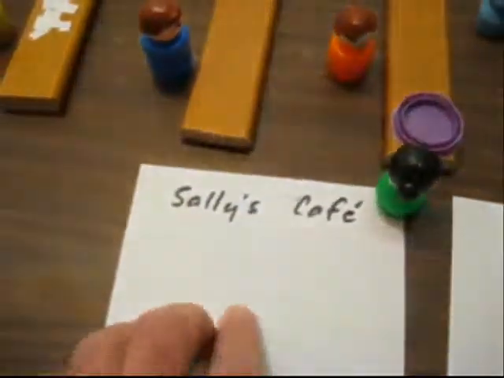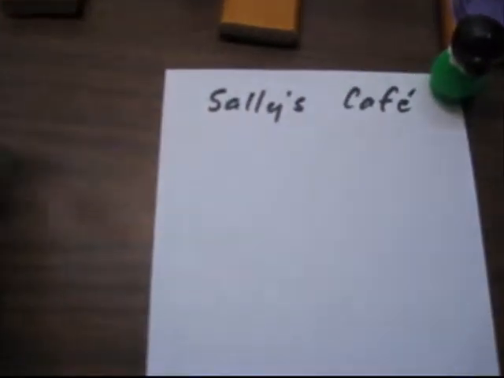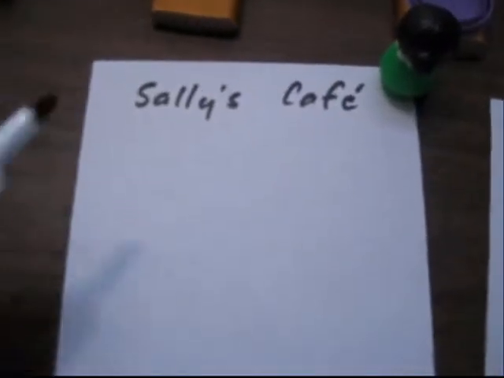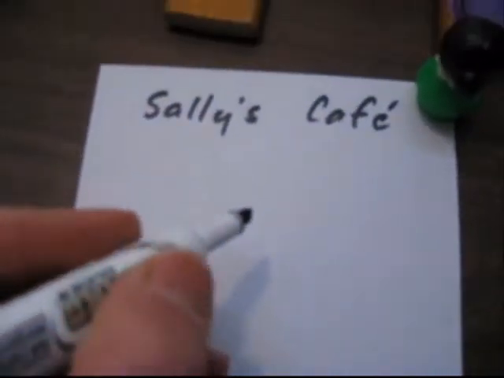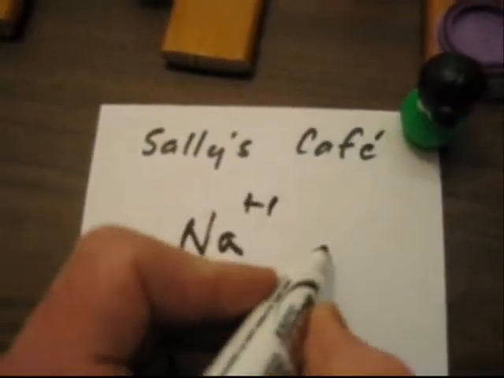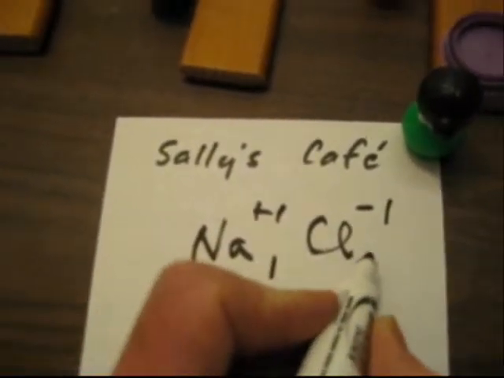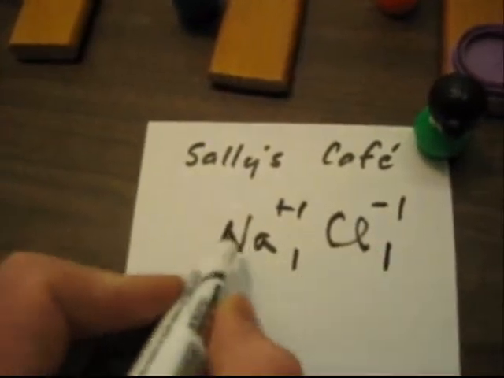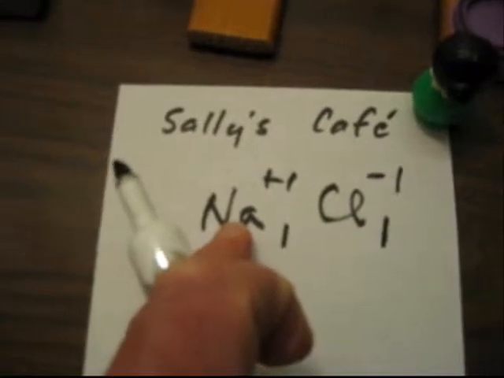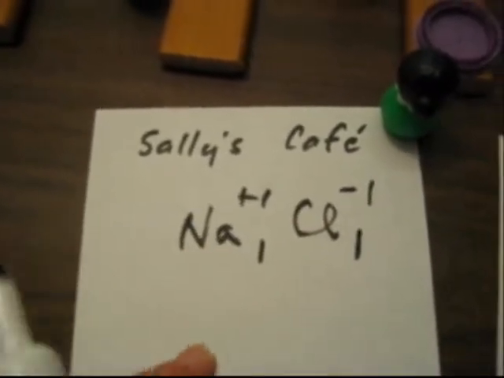So on Sally's check sheet here, she's going to write out the compound symbol and charge for you. Using the cards if necessary, she'll write the Na +1 and then the Cl -1, and then she'll also have to put how many cards or how many ions of each it took to make the stable compound. So in this case, it's 1 sodium atom for every 1 chloride atom to make the stable compound sodium chloride.